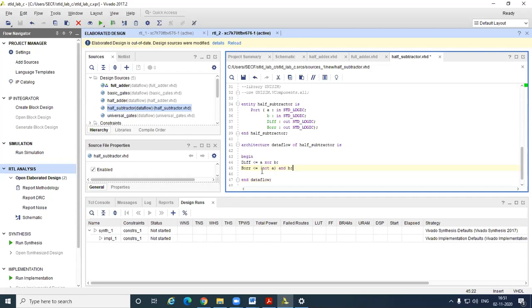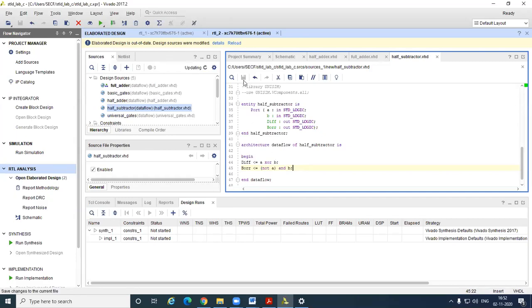Actually, the Boolean expression corresponding to borrow is A bar B. Here A bar means not A is used in the VHDL code. That's why I'm adding not A. In this way, I'm writing the VHDL code corresponding to this half subtractor circuit.